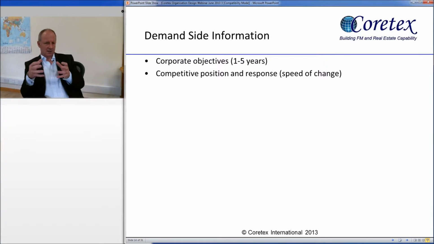So, for example, whether it's catering, whether it is cleanliness, whether it's health and safety, whether it's about producing a working environment which is stimulating and energizing, whether it's about being able to move into a new product area or a new country quickly, whether it's about being able to move from one place to another quickly. Whatever it is, try and make sure that you're aligning the deliverables inside of the real estate and facilities area with what the organization needs and get your objectives pushed up onto the corporate objectives. You may need to look at not only what your organization is doing, but what your competitors are doing.